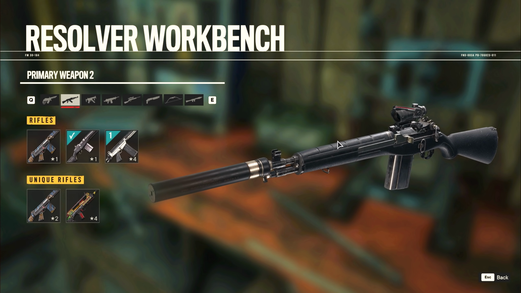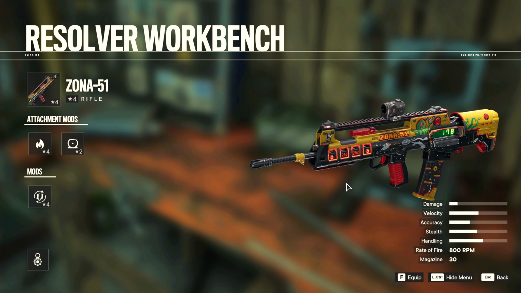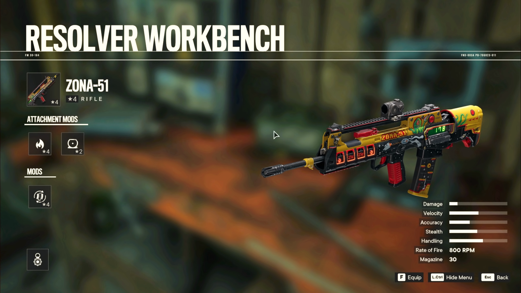So these are my current weapons. I've got quite a few actually that are pretty cool. I like these unique rifles. Basically, they're presets with special camos and stuff. Pretty spicy if you ask me.